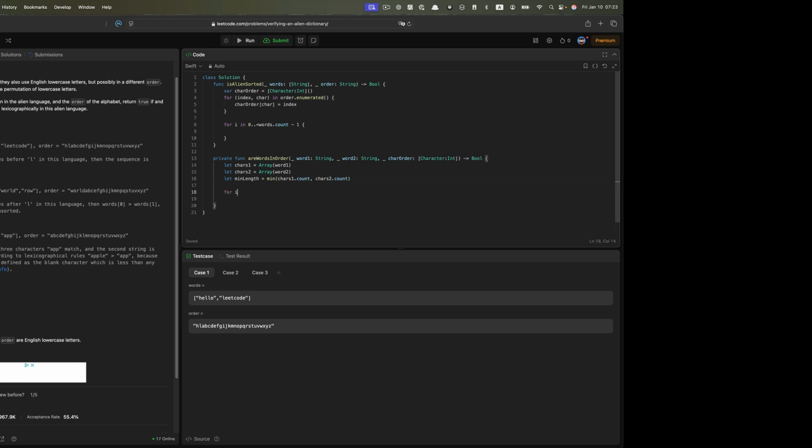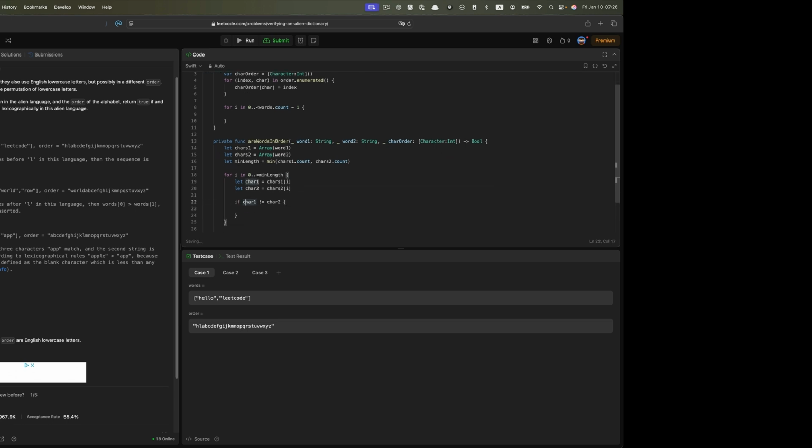And next, we are going to iterate over min length, then let char1 be chars one at index i, and let char2 be chars two at index i.